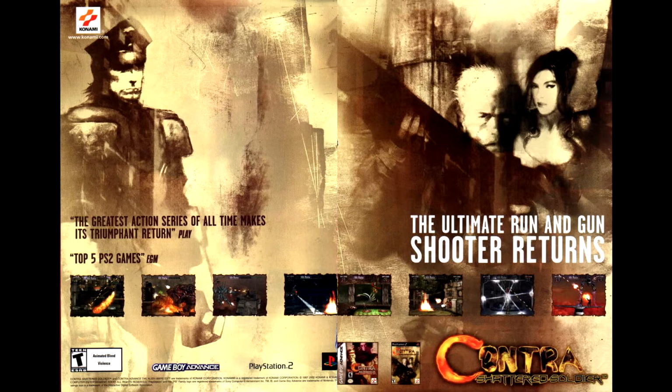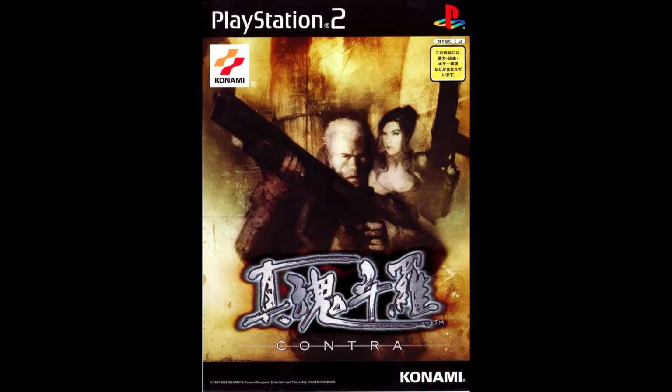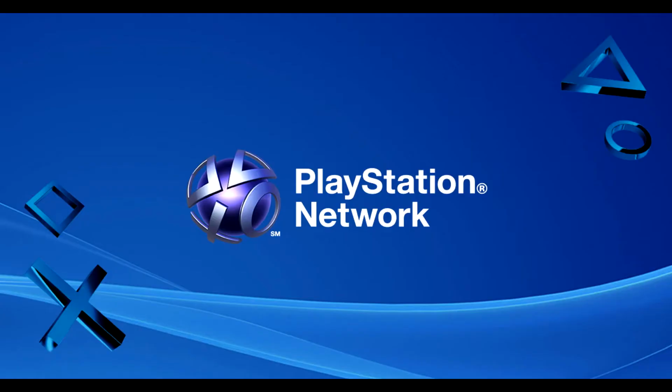Contra Shattered Soldier was developed by Team Kigurushi, which is part of Konami in Japan. It was released for the PlayStation 2 by Konami in North America on October 22, 2002. It was released in Japan as Shin Contra, meaning True Contra, on November 11, 2002, and later in Europe the following year on February 14, 2003. It was later released for PlayStation Network.